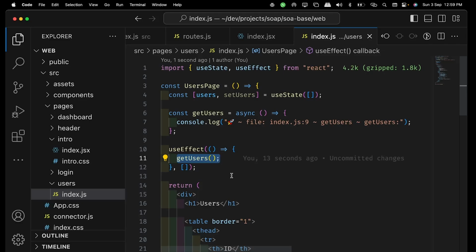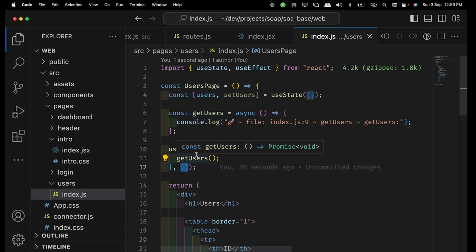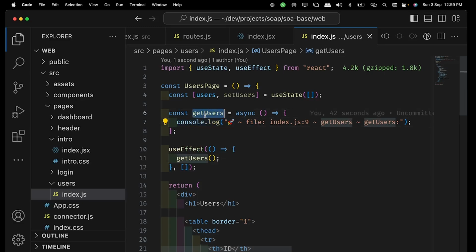There is some bug in React, or they have some other logic to handle this. But for now, either it will be called one time, or worst case it will be called twice. We want to call it only once, so we'll assume that getUsers is called only once. Then we are just trying to print. Whenever we use console.log, where will it be printed? Tell me. Will it be printed in the server?